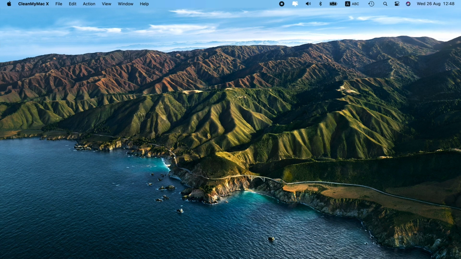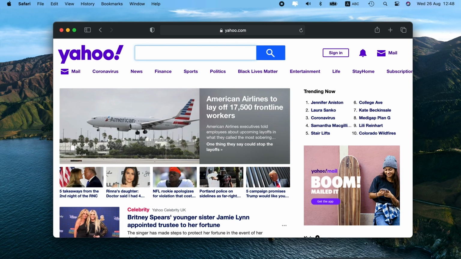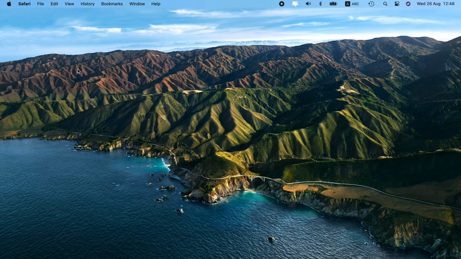Today I'm going to show you how to remove Search.Yahoo.com on Mac. Browser hijackers come in many forms. Most are easy to identify as they direct your browser to a third-party search engine you've never heard of. The Yahoo redirect virus is different. It redirects your browser's homepage to Yahoo, a perfectly legitimate and well-known search engine. Let's find out everything you need to know about the Yahoo redirect virus and how to remove it for good.